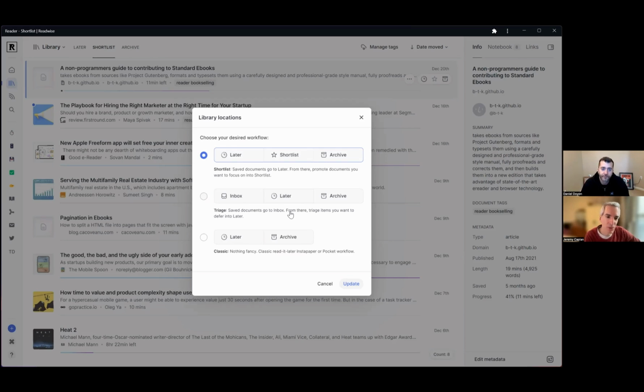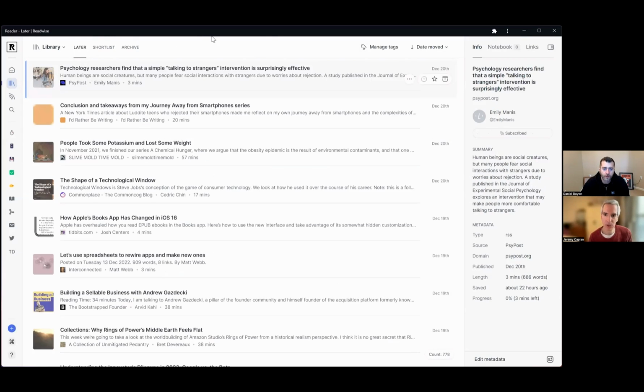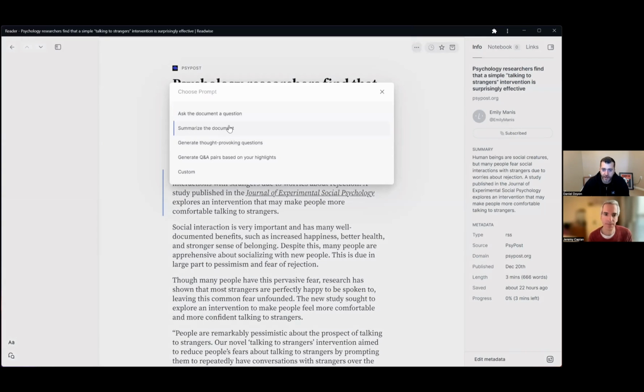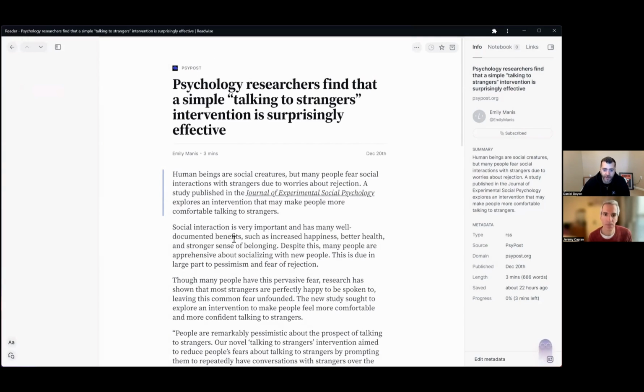Some tools are offering summaries for people of long material, sort of AI generated summaries. You have these little summaries on the side. Do you find that they're sufficient to give people a sense of what's most urgent or relevant to them? Yeah, so these are just being pulled out of the metadata, so they're prepared by the author themselves. But we do have our GPT-3 thing, so I can go and summarize this document right here. I have no idea what this is about. I think it's about how a lot of people are afraid to talk to strangers.